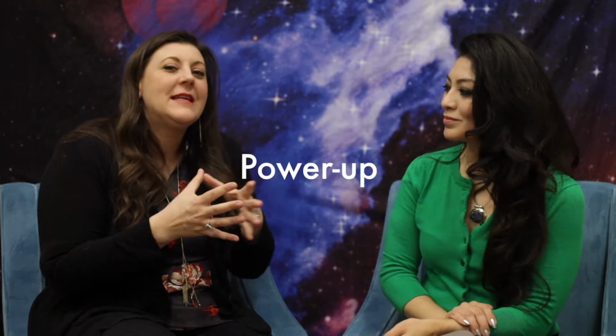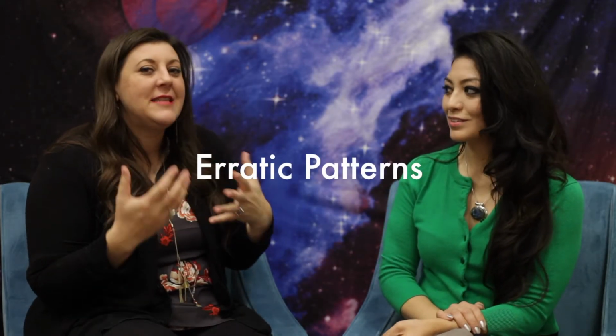And what Geraldine is describing is something we often call a power up. And it's not like a regular airplane blink. This is a slow, powerful brightness that it can sometimes take up a good length of the sky in some cases. Right. And then also dim back down. And it also has a very erratic pattern. Correct. For example, it's not going to just do it once every few seconds. Sometimes that's observed, but seemingly in a pattern. But in this case, it was responding to Geraldine's laser. Yes. And when she would communicate with the question and ask for a yes answer versus a no answer, it would either flare or not flare the power up. So these are very, very exciting occurrences.